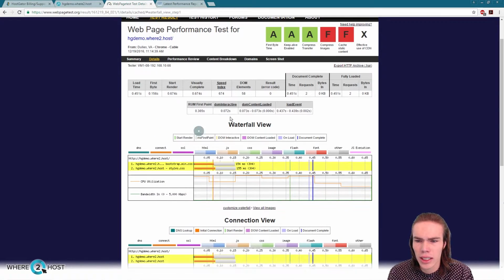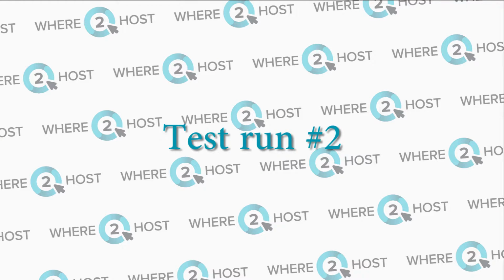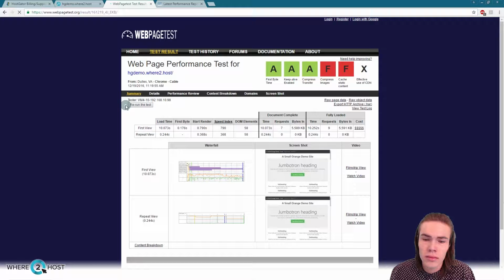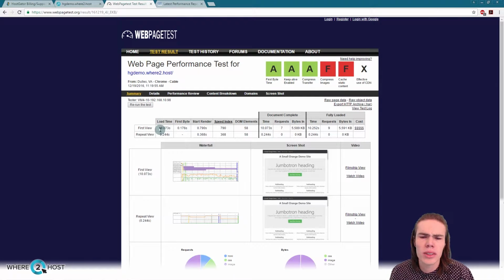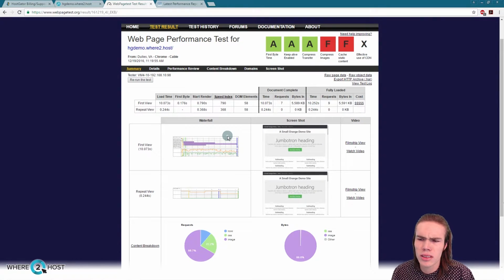If we actually take a look here, let's just rerun the test. We see here that previously it was just over a 600 speed index, and now it's 457. Alright, looks like our load time for the first view is now 10, but our speed index went down even further for the repeated view, now 368, where it was around 460. So it seems to get better and better over time.